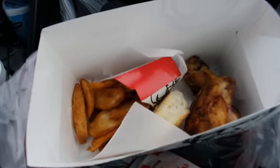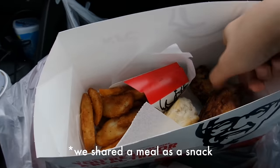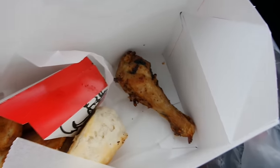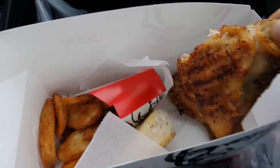We just did a quick shoulder workout and some back workout — yeah, we skipped cardio. But now we're starving so we're going to get a snack before dinner. We tried to be healthy and got the grilled chicken. The thigh is fine but look how tiny the drumstick is — it's so small. But I guess it's just a snack so it's okay.